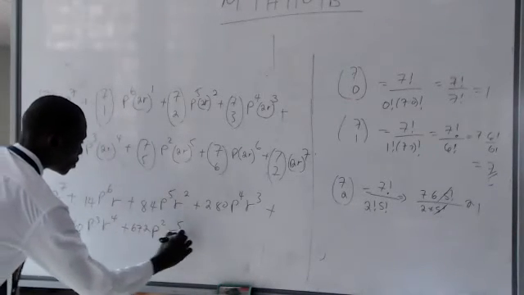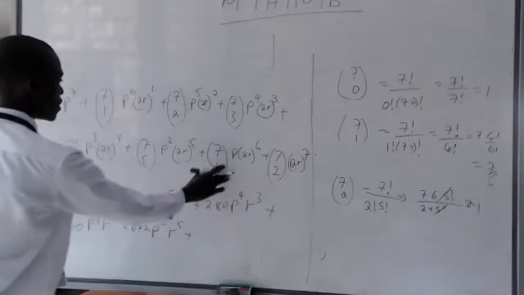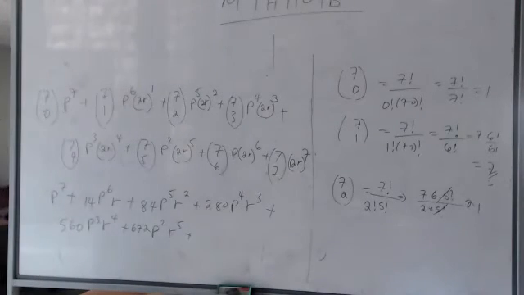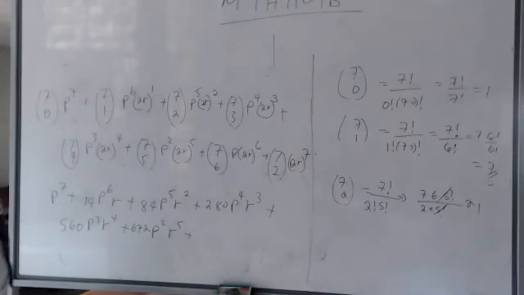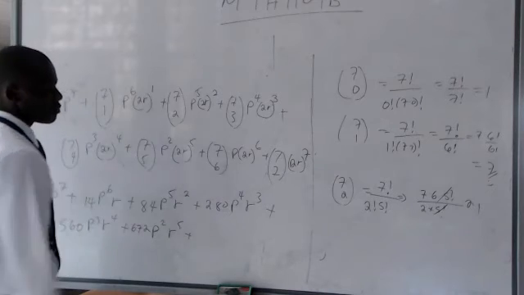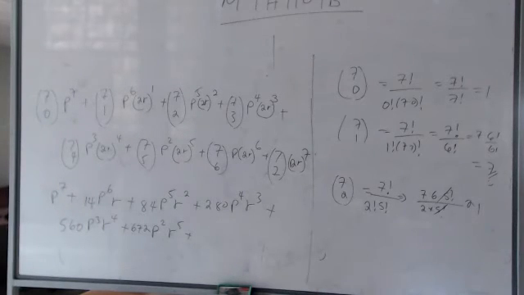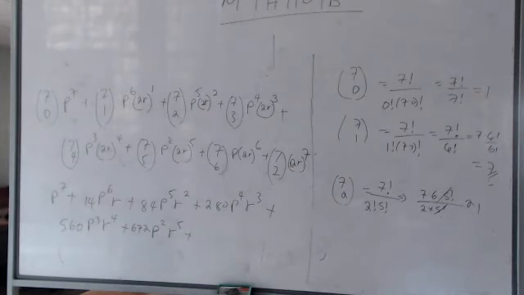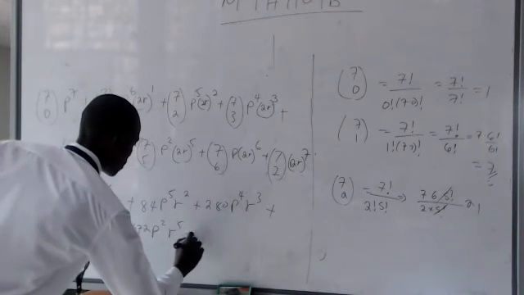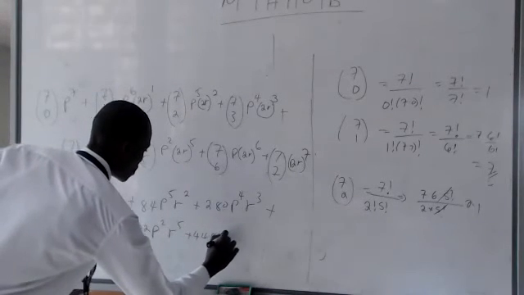672. And now we have 7 combination 6. That is going to give you 7. And then 2 power 6 is 64. So compute 64 times 7. So you need 64 times 7, which is 448. 448 p add the 6.